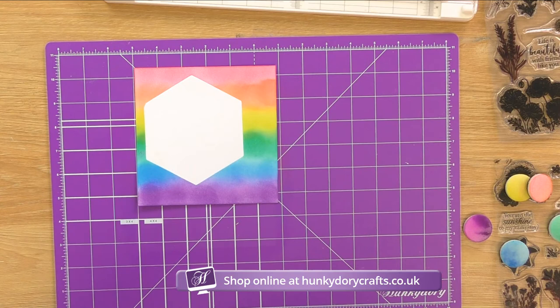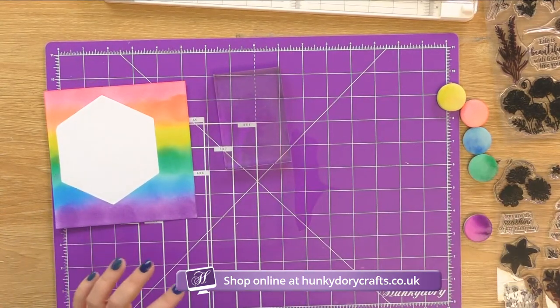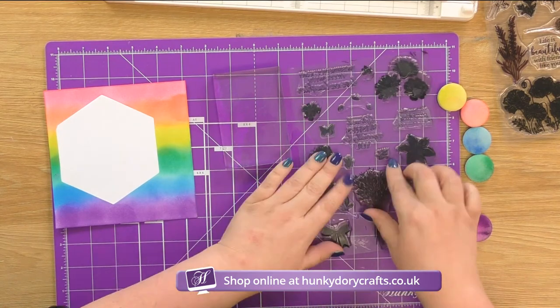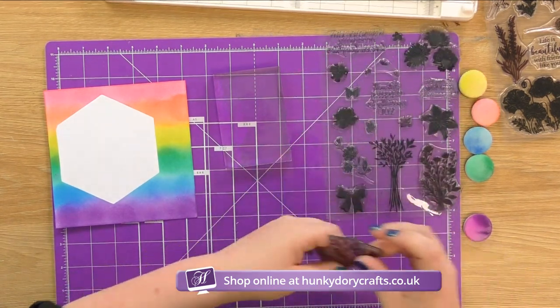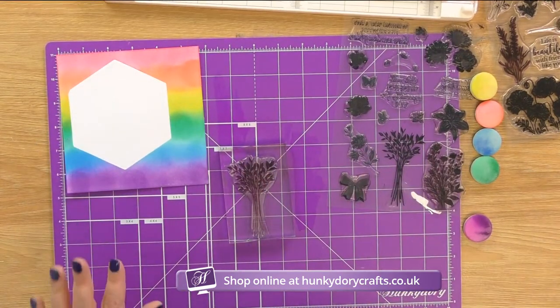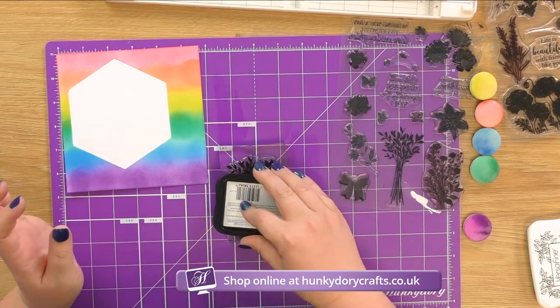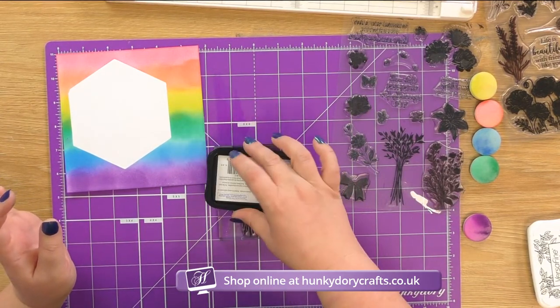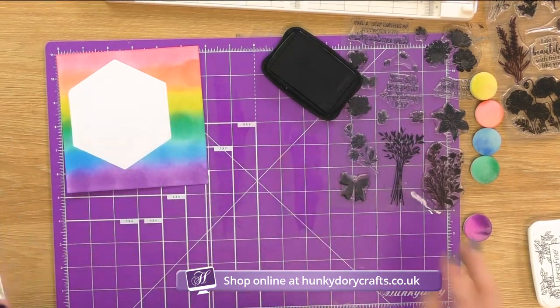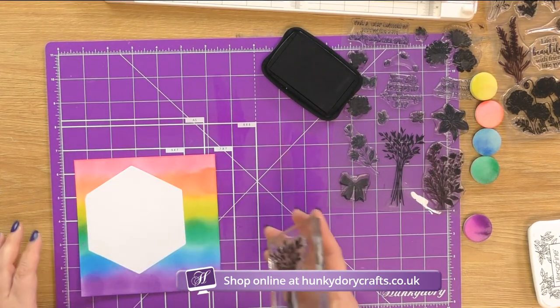So now I am going to get myself an inking block. See if I've got a slightly smaller one. And I'm going to go in, because there's two sheets of stamps, and I'm just going to pick randomly off both of them some of the beautiful stamps, and do these in a solid black and build them up to create that kind of silhouette effect. And I think that's what these stamps are great for. You can use them on your cards, you can use them to create embellishments, but you can use them as standalone stamps. The style of the flower is really nice.